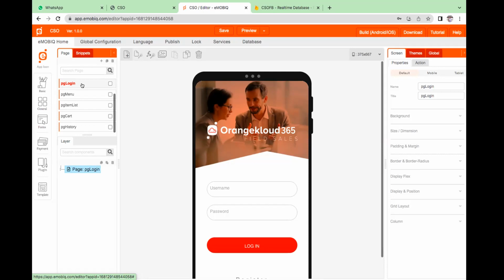All the backend is a centralized data storage place. From that, they can use their system to view the placed orders. And from eMOBIQ, we just consume the data from the backend in order to place the order, whatever the order is from the customer perspective. So this is the whole process and usage of this customer self-ordering app.